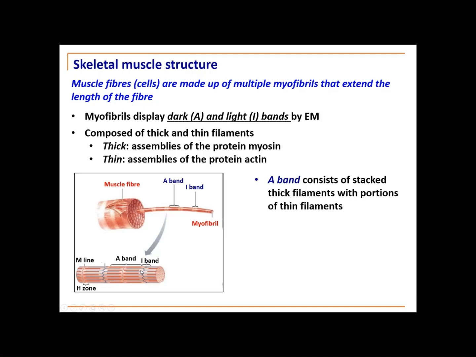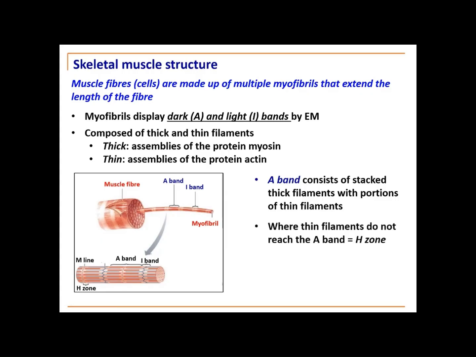So actin, if you're looking at this image, in this particular part is the blue bit, to put it simply, and the reddy brown bit is your myosin. So you can see how all the myosin is in the A band, but you can also see how some of the thin actin is present within the A band, and some of it is also present within that I band.